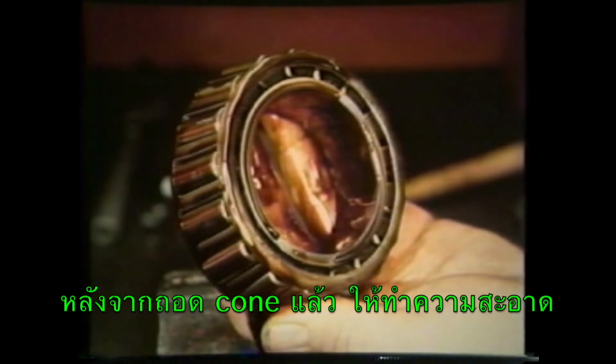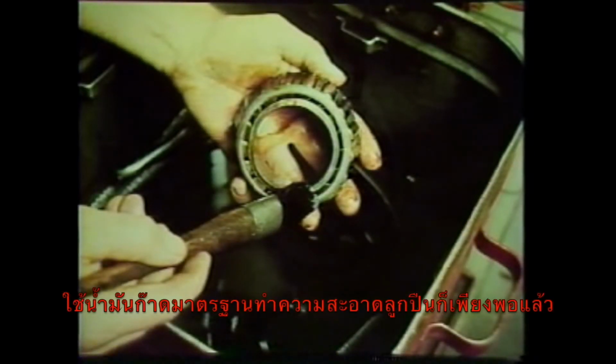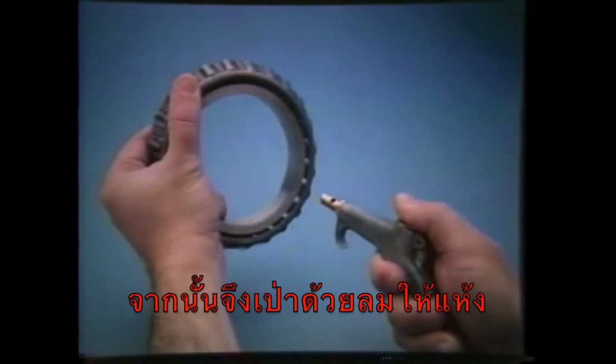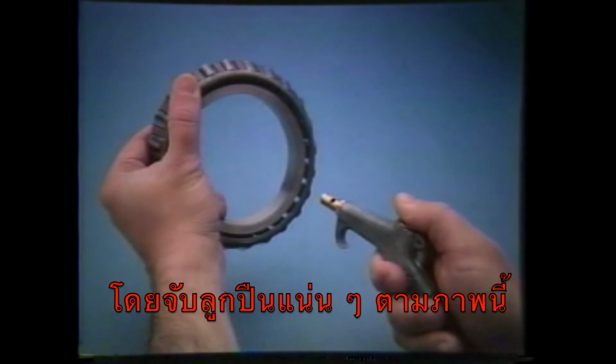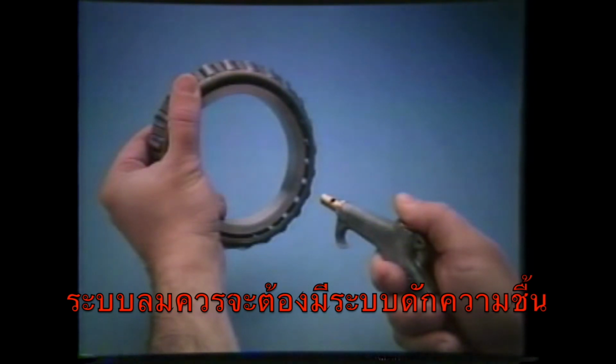After removal, the cones should be cleaned if there's any chance they'll be reused. Use a suitable solvent such as kerosene or mineral oil. Never use water or steam, as the moisture causes rust. After you've cleaned the cone, it should be dried. If you use compressed air, hold the cage with your thumb and direct the air from the roller end inward. Be sure the air system has a moisture trap.